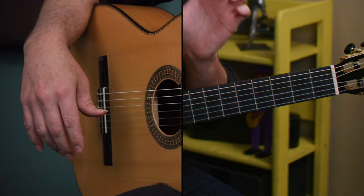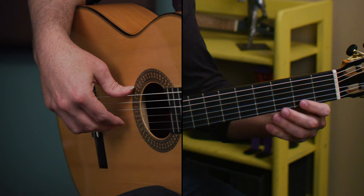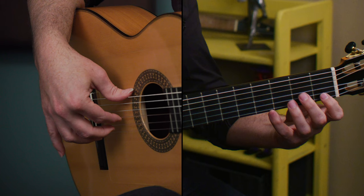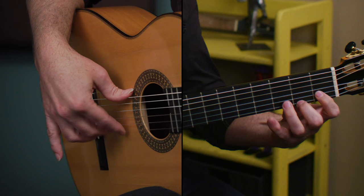Any picado phrase that you work on, you should really kind of do a little tiny snippet of it and just repeat that and then just start adding and adding and adding to it. So for example, you could go like this. Try to get it nice and clean and fast. Add the next string. That's the problem, that crossing of strings. Index, middle, index, middle. Okay, add a note. Add another note.